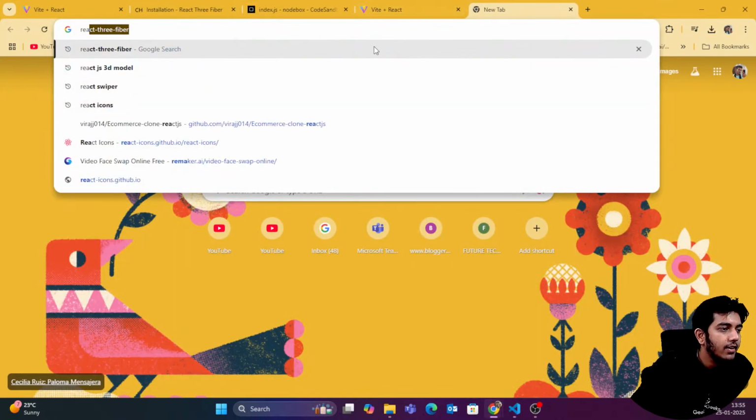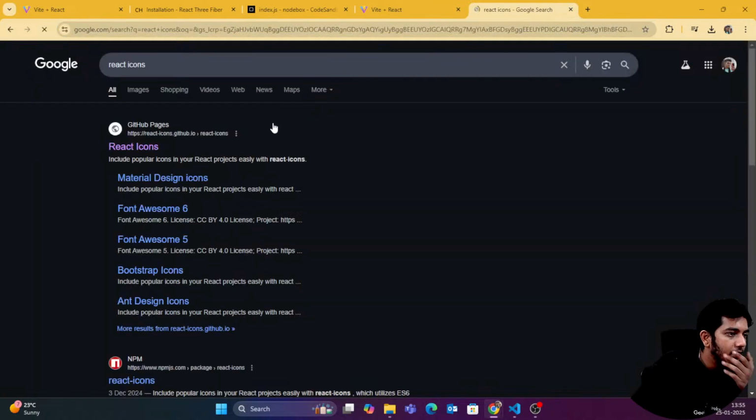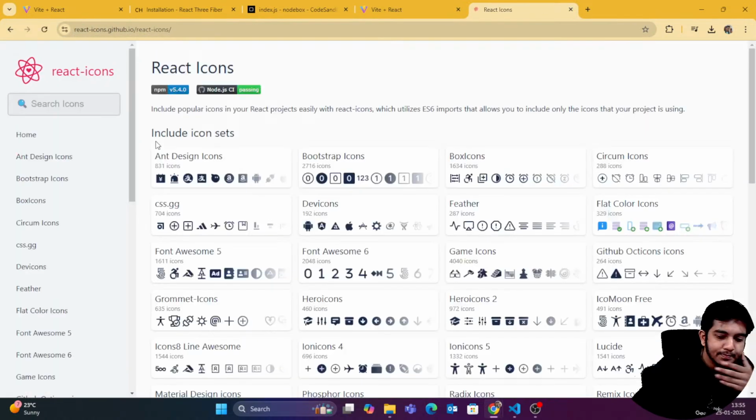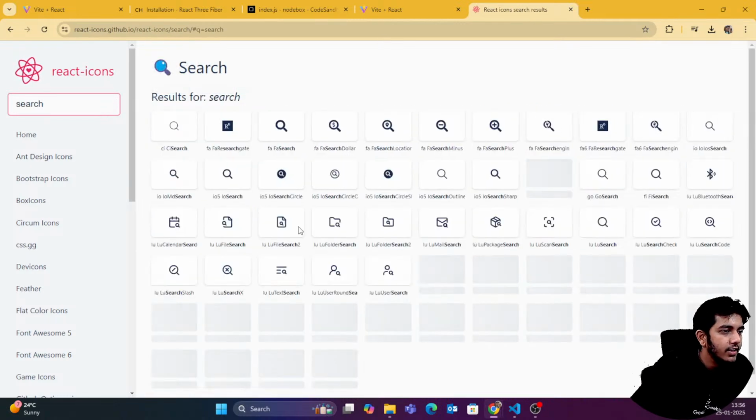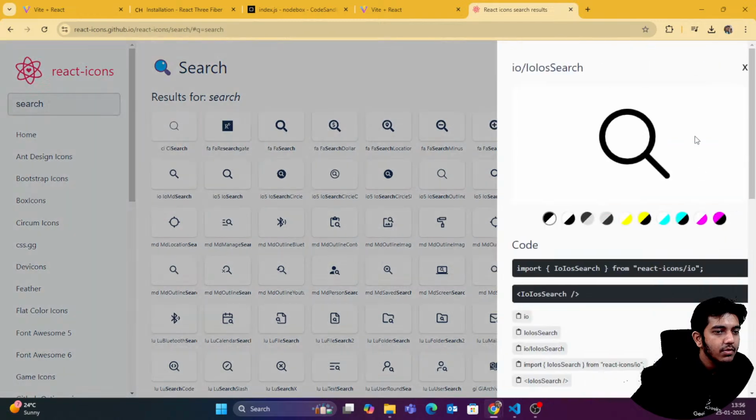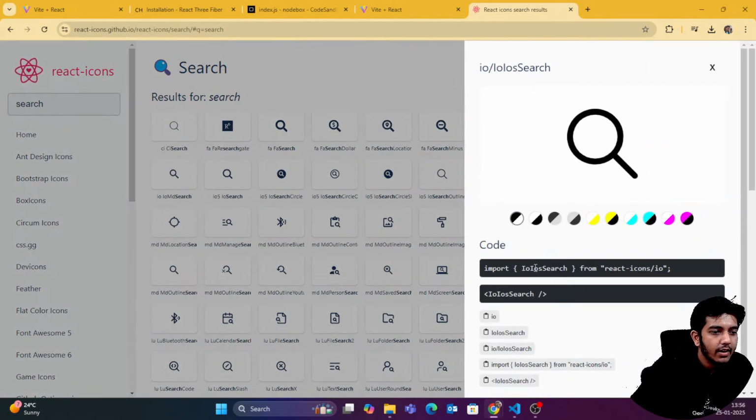So you just go to the website of React icons, and here you can see we have some icons. We're just gonna search for the search icon. You can pick any icon. I'll select this one. You need to install the package named React icons, npm install react-icons, and after that you can easily use this.